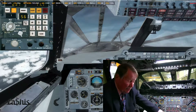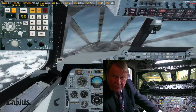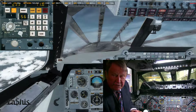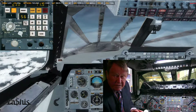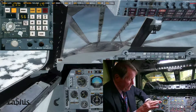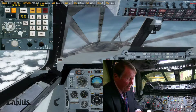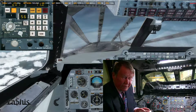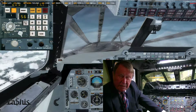The airplane then staggered away, and it only just missed an Air France 747 that was waiting for permission to cross the runway. It had come in on a flight from Tokyo carrying the President of France, President Chirac, who had been on a state visit, and his wife were on board. And I know this from an Air France Concorde pilot that I got to know very well. And he was telling me that his friend, who was the captain on that 747, estimates that this Concorde flew over the top of his airplane and missed him by about 20 feet.